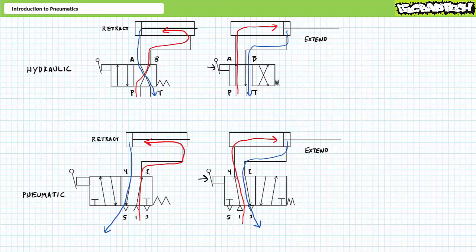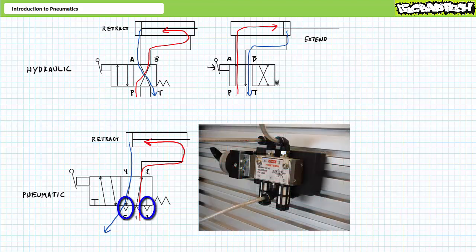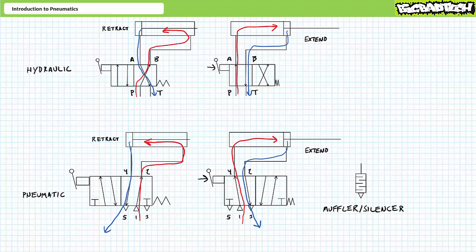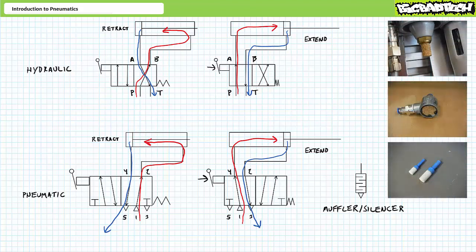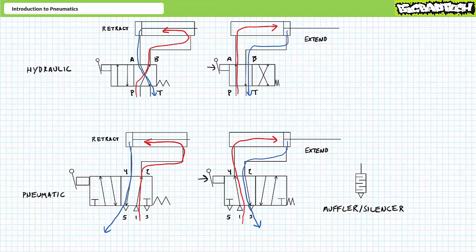This exhausted air expelled into the environment in pneumatic systems often results in a characteristic hiss every time a valve is shifted from one position to the next. You note this particular valve has two exhaust ports. These exhaust ports are located at the bottom of the valve body at the point of use. Sometimes you'll see a muffler or a silencer intended to minimize this hissing sound. The muffler schematic symbol is kind of this maze-like zigzag passage for escaping air. Mufflers or silencers are designed such that the exhausted air doesn't experience any undue back pressure. Visually, a muffler or a silencer looks like a little thimble or a filter screwed into a port, or sometimes a perforated screen. We'll examine pneumatic directional control valves and other components unique to pneumatic systems in greater detail in later lectures.